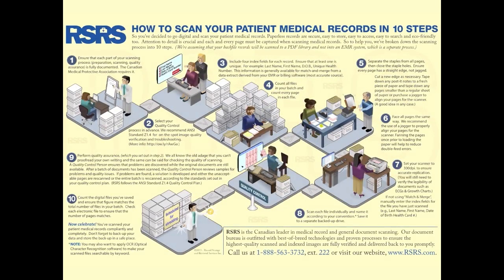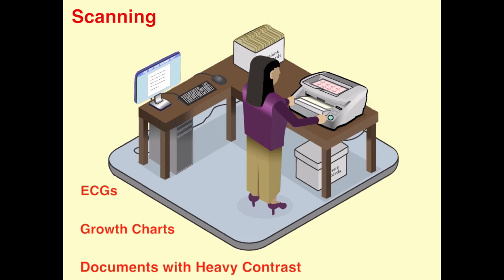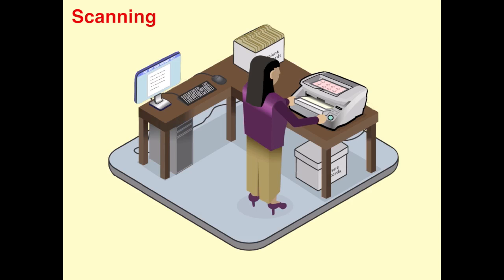Now let's get to scanning. The scanning resolution should be set at 300 dpi for most projects, certainly for medical records. Any lower a setting and you run a greater risk of getting a less than optimal reproduction value. Regardless, you'll want to watch for clarity in documents such as ECGs, growth charts, and any other documents where contrasts in illustration are important. Though a fairly straightforward process, scanning is still one which requires a lot of attention.